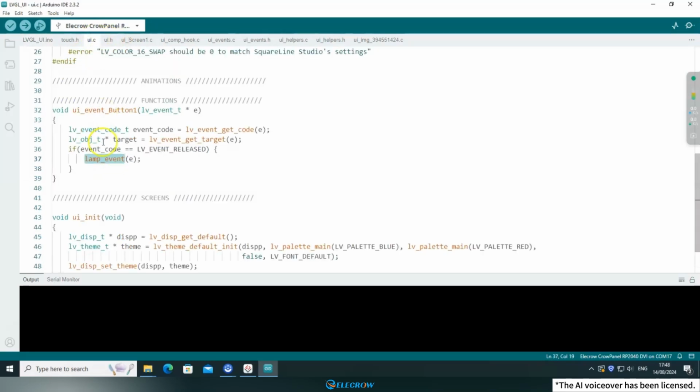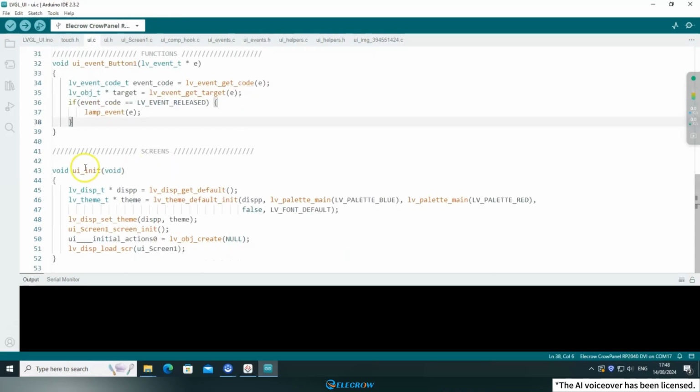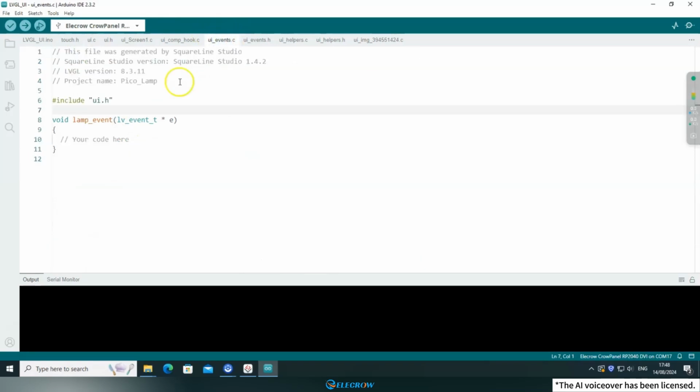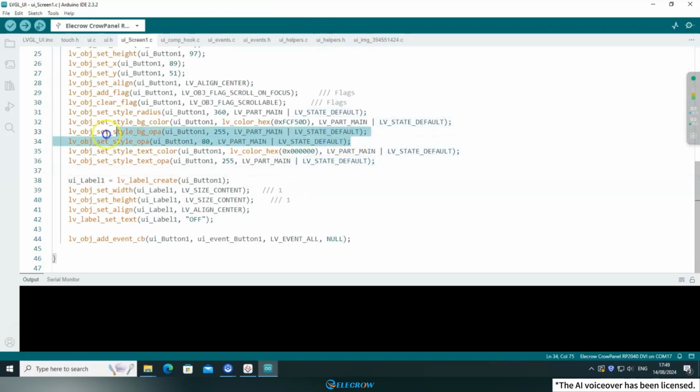We start to modify the button program, which mainly modifies the lamp event function. This function is in the UI events C file. You can see that this code has been generated here. We need to enter the execution code. First of all, the lamp flag judgment. If the condition is established, then set the basic state of the button. Here, you can copy the previous code. Button text settings are similarly copied over.